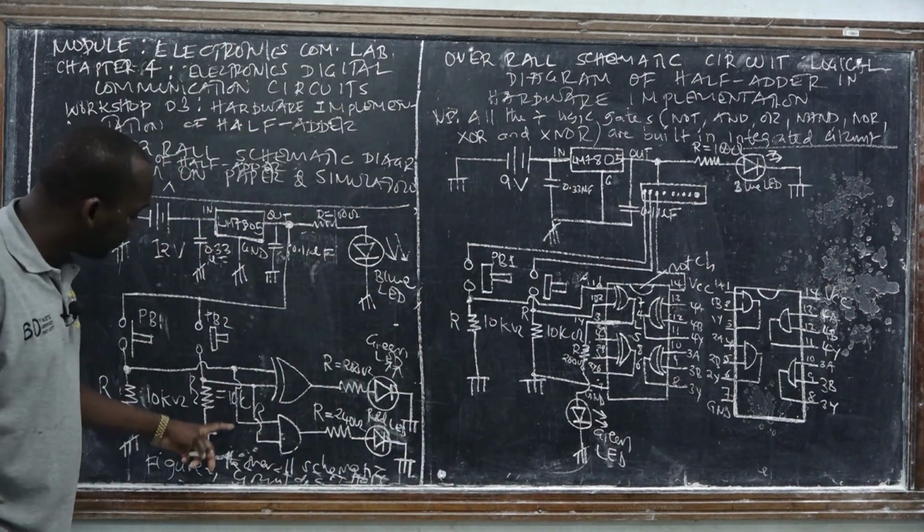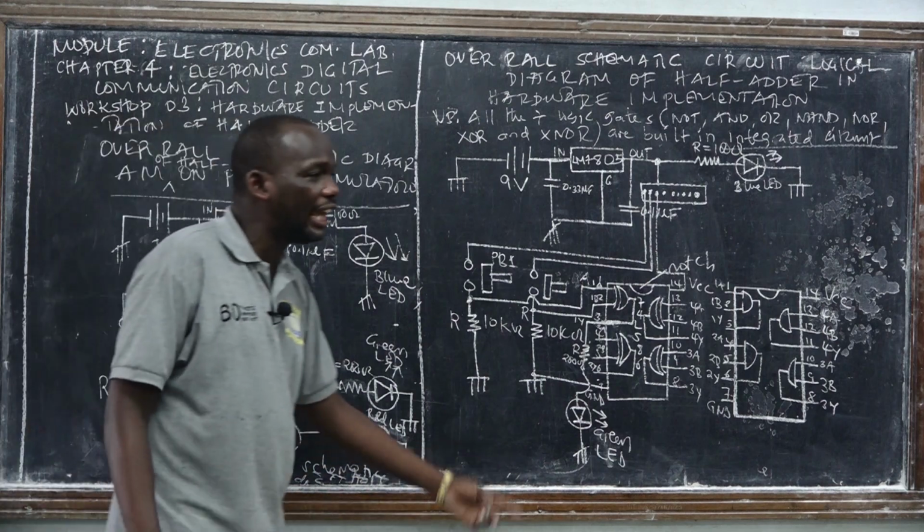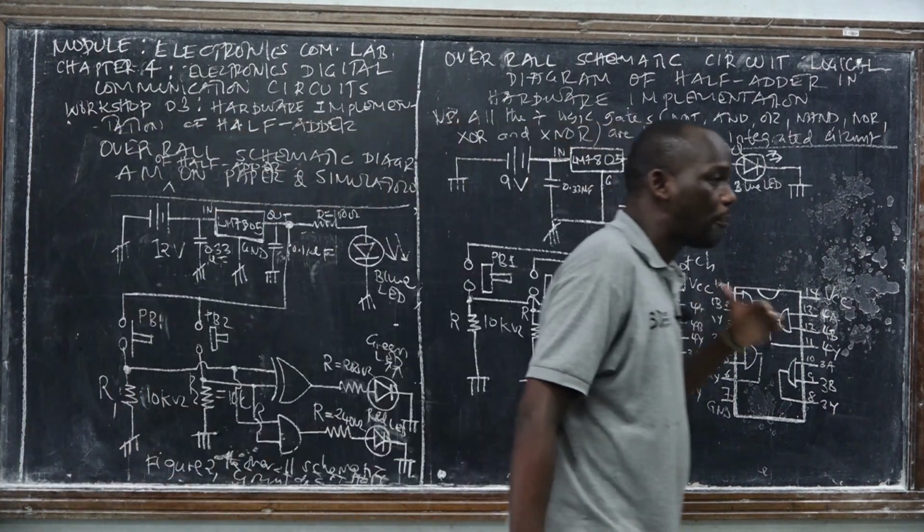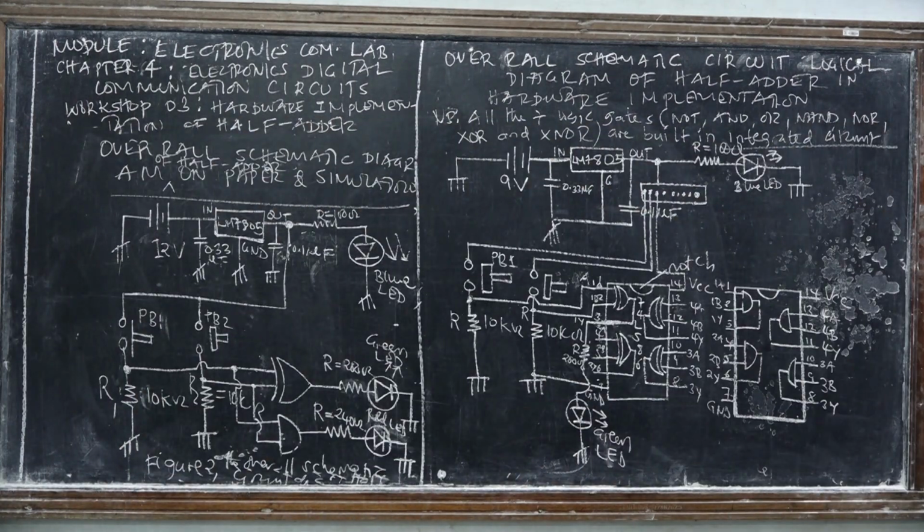So we have input A and input B connected to the AND gate. It's not compulsory that you have to use the first gate. You may use the first one, or the second one, or the third, or the fourth. And in case you have been given an integrated circuit, you have to test all of them.